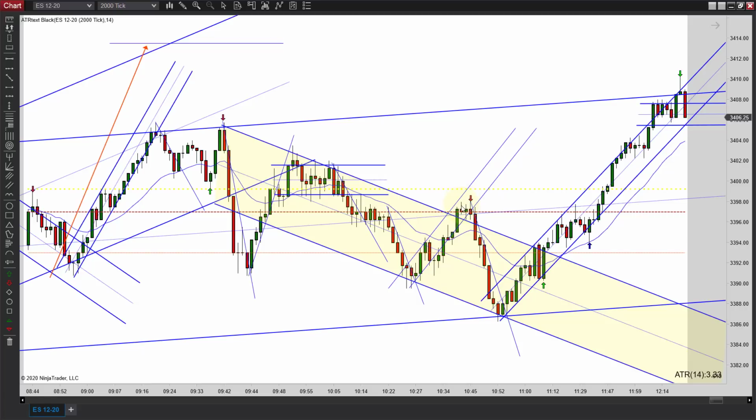Then we break out, you make a new high, and you actually tick a little higher there. But I'd still treat that like a little trout, and I like going short there. You got plenty of room back to the EMA. So that's that little extra push. And then the bottom falls out here.